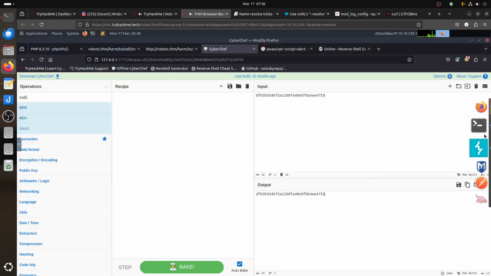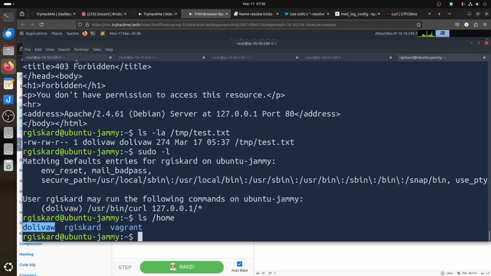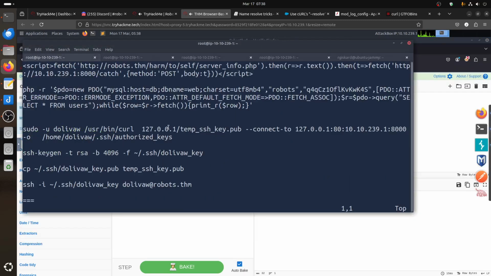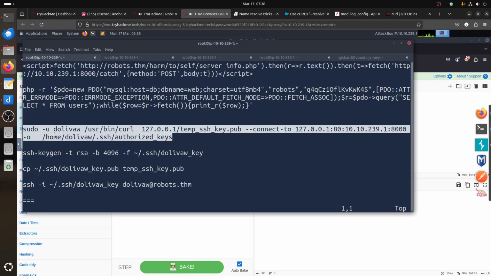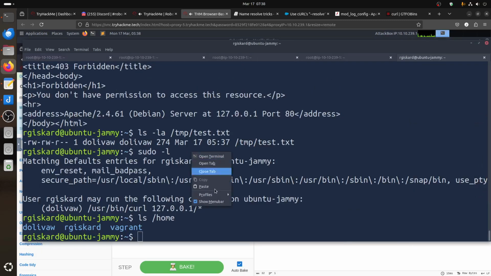Here's the whole thing. The idea is to use this command. Let's explain it so we can know what this command does.